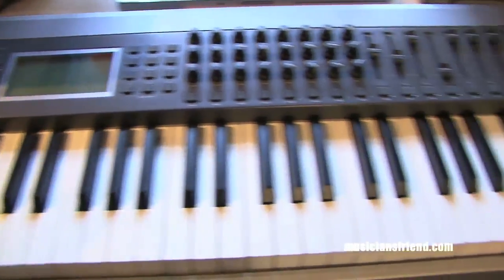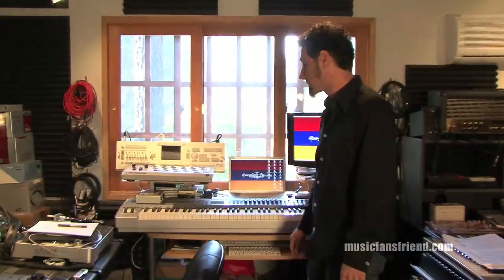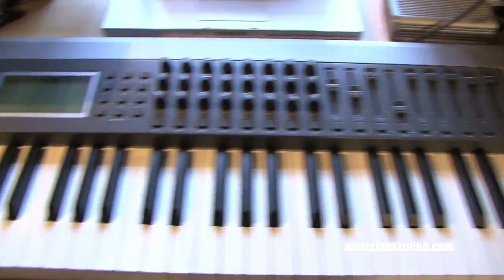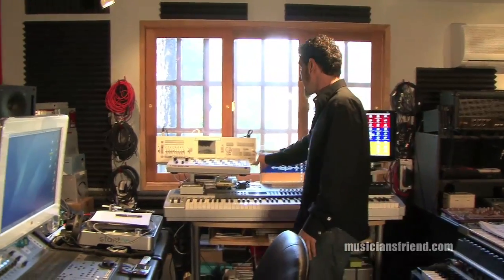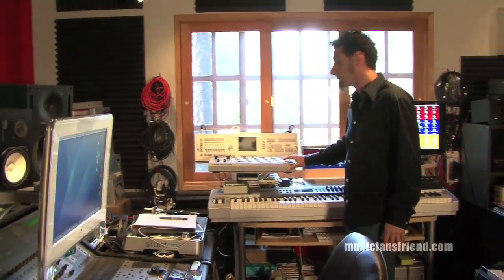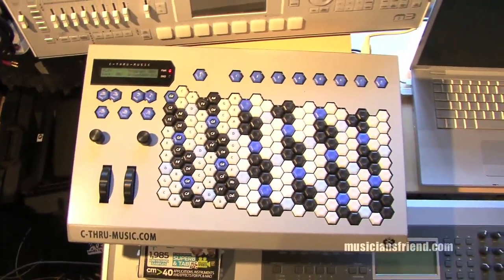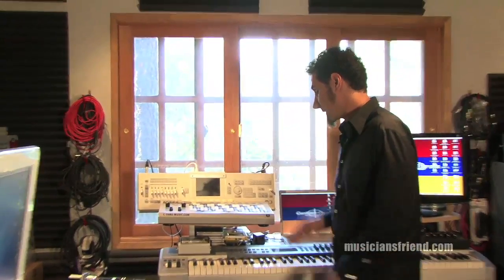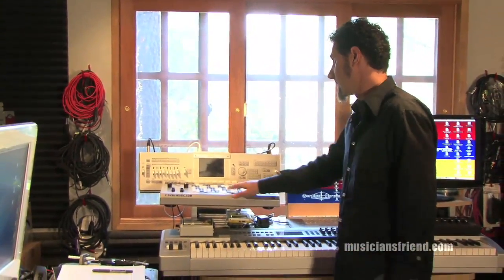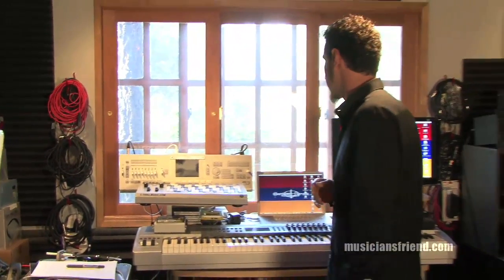Most of my production stuff for soft synths or my orchestrations I do on this, the M-Audio controller, because it's got all the faders and buttons and knobs. This is really cool. I'm sure you guys have seen this before. It's the see-through Axis. This is the bigger one. They make the smaller one now as well. And it's a different way of playing music. Instead of having a keyboard like this, you have the buttons going up and down, and it's a whole different way, so you write differently accordingly.